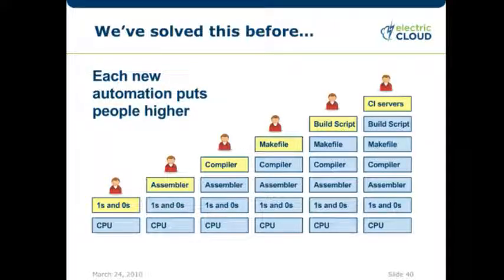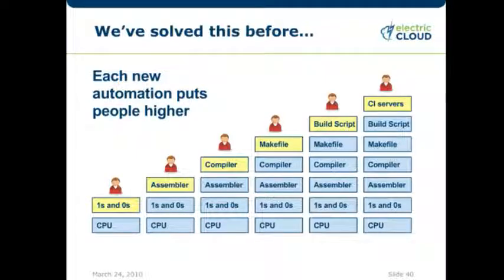But now I have lots of programs, and I have lots of source code, and I need to organize that. So, okay, I need a makefile. The makefile is going to let me put some rules together about how to assemble and drive that compiler and tell that compiler when it should run. Great, except now I've got an even more sophisticated environment, and I've got multiple components, each with their own makefiles, and they're in different subdirectories, and I've componentized my software, and it's gotten even more complex. I need another layer on top of that. I need a build script that will decide which makefiles to run, go into different directories, and what I should do, automating as much as I can of one run of a build of this software.